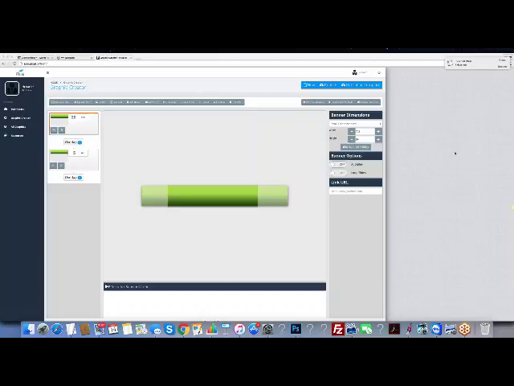Just 2 seconds. We've got a couple more. William says, where do we find the unlocked features inside the dashboard, PayPal, Twitter, etc.? All right, I'll cover them as we're going along. I'll be coming to all that. Okay. Will you be showing how to build a multi-image banner with various elements? I will be, but not today.